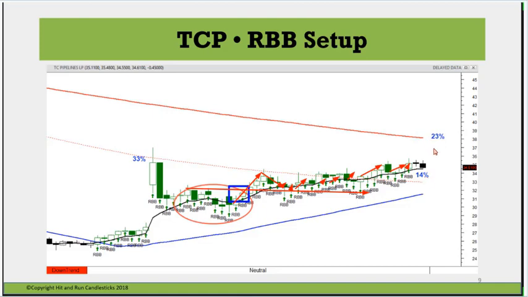Now, like I said, these charts are relatively clean charts right now. So I'm looking at TCP. Well, TCP still could move up to that 200. And that's 23% away from an entry somewhere in this area, depending exactly where you enter it. So there's still room in here, and this thing is alerting us. These are some crazy numbers. They really are.